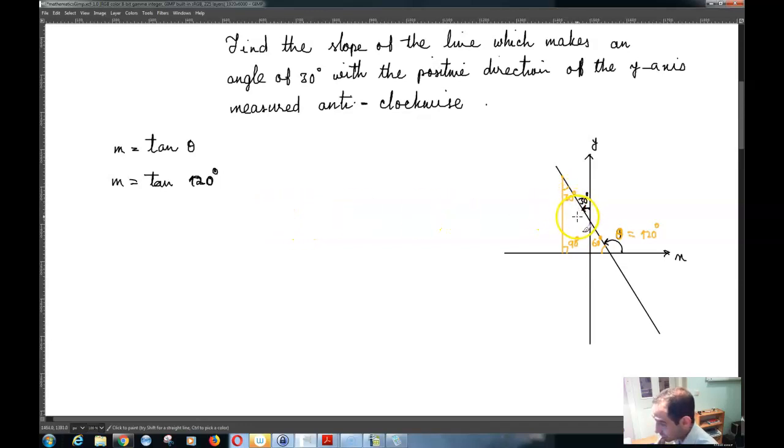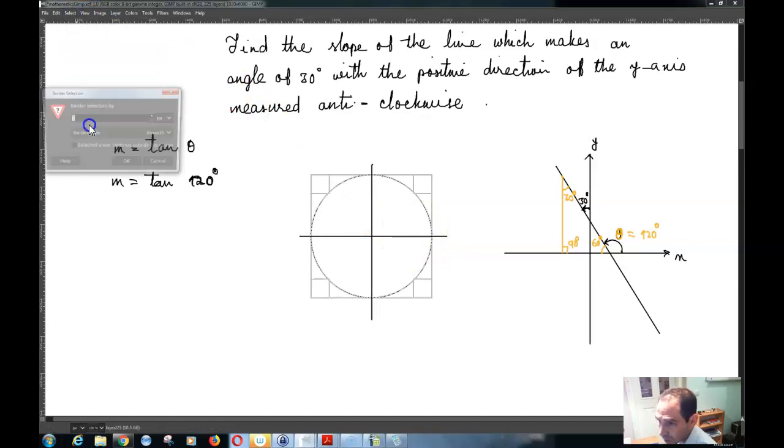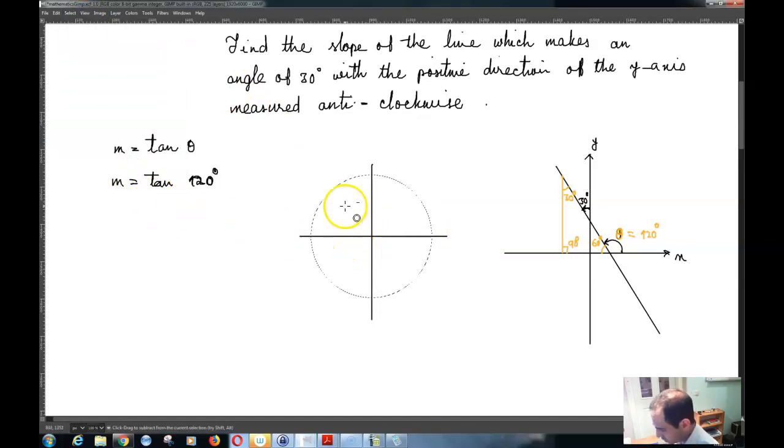There are a few ways to do this. For example, you can draw a unit circle. I'm just going to do this once to show you how you can do that. It's not the best way to do it, but it's possible. So suppose that this is a unit circle that you have, and 120 degrees would be this angle over here. Suppose this is a 30-degree angle. So 90 plus 30 is equal to 120. So this is 120 degrees.